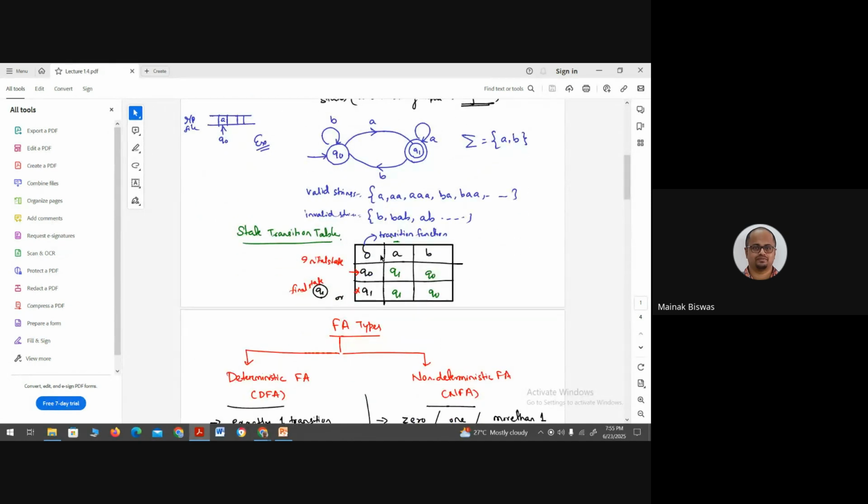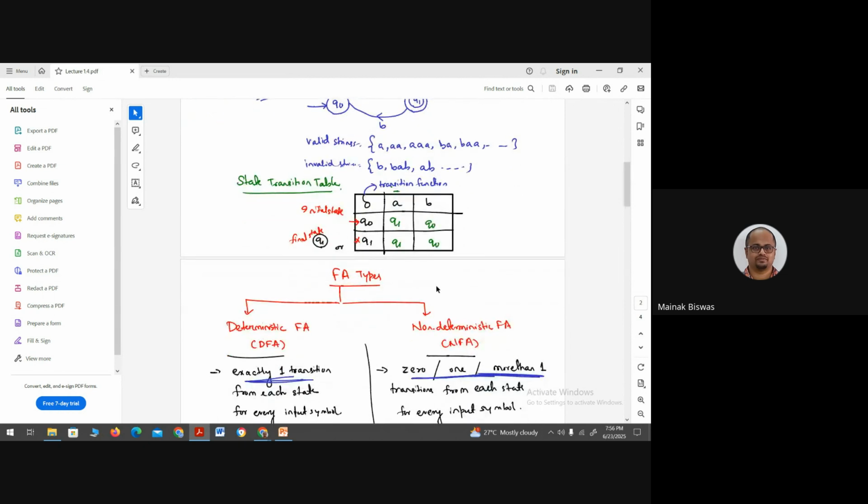Now then there is a state transition table. In the left column you write all the states in here, Q naught, Q1. Q naught is always marked by this arrow symbol. Q1 is marked with a star symbol, or you can draw a circle over it, so that also becomes the final state. And for each state, where does it go? For A, it goes to Q1. For B, it goes to Q0. It has to be defined.